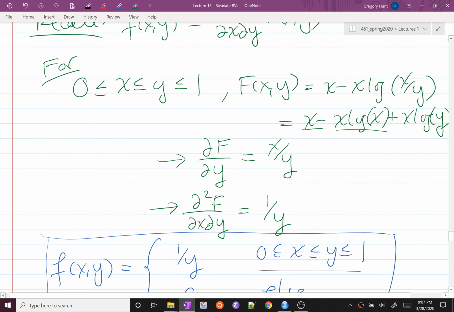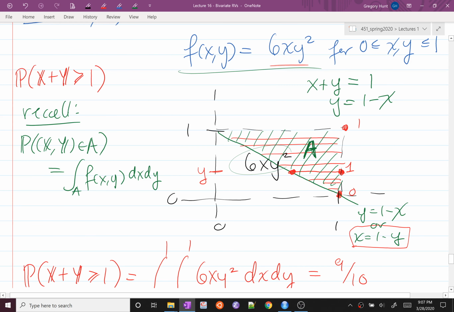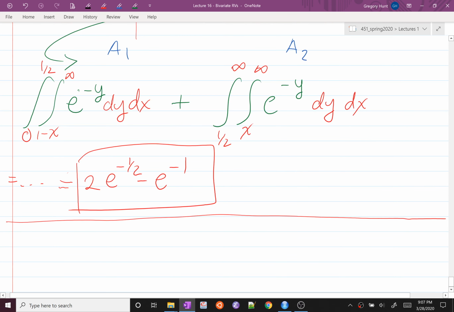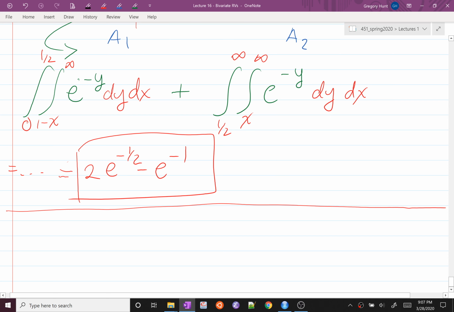I gave you a couple where I set up the problem for you, and you can go back and fill in the Calc 3 details of how to calculate. Next time we're going to get into defining expectation for bivariate random variables, and so we're going to continue on generalizing all the concepts we've seen so far in the bivariate case.